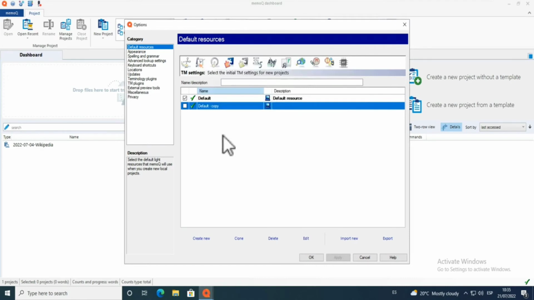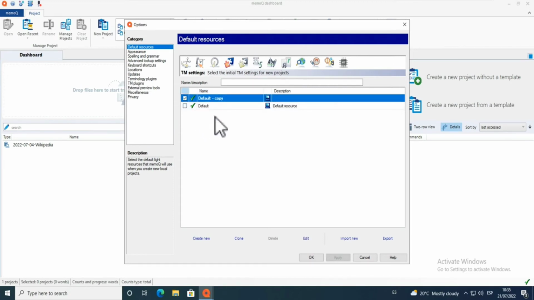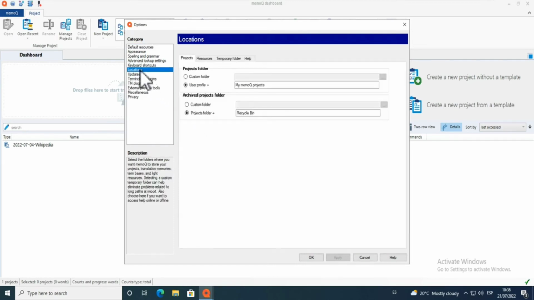And now what I want to do is use my default rule for TMs that I have now created. To select my style, I need to tick it, and this automatically unticks memoQ default, and it brings my setting on top. Now something else you want to check is your locations. Okay, so that is where things will be stored.